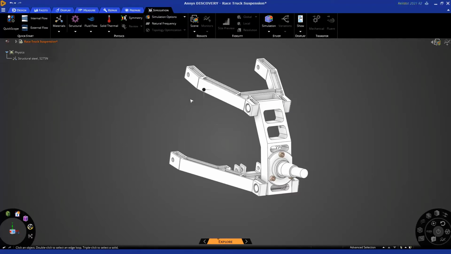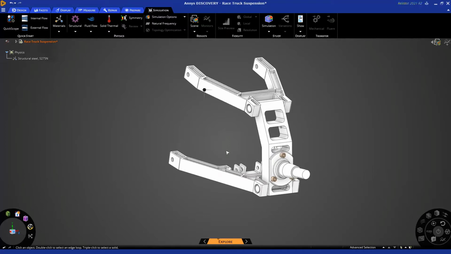So in this application, we know we have connection points at the rears of the A-arm, and we know that the bolt will allow rotation about its mounted axis or that center line, but it won't allow translation in the radial or axial direction. So we need to find a support that fits those constraints.